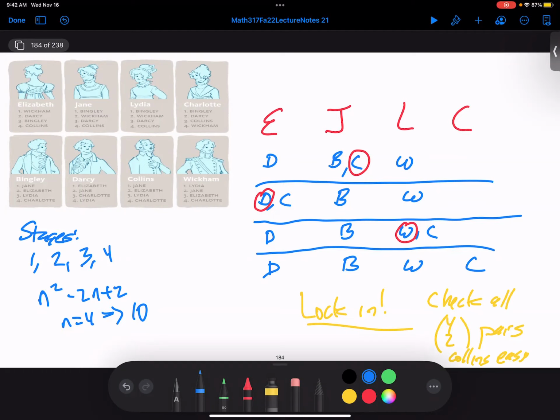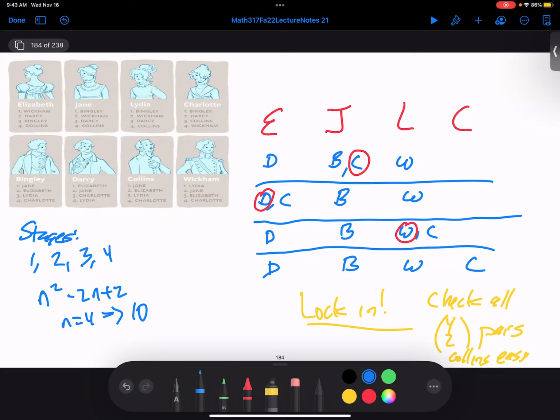10 to the 7th, it's not too bad. 2 to the 7th: 2, 4, 8, 16, 32, 64, 128. So maybe 10 to the 9th. I think this is in the range that could be done by brute force with a computer. You could just go through and look at all possibilities. So if you want for extra credit, look at all possibilities of matchings of 4 people with 4 people and see what is the worst case. Is it close to 10? Is 10 actually realized?